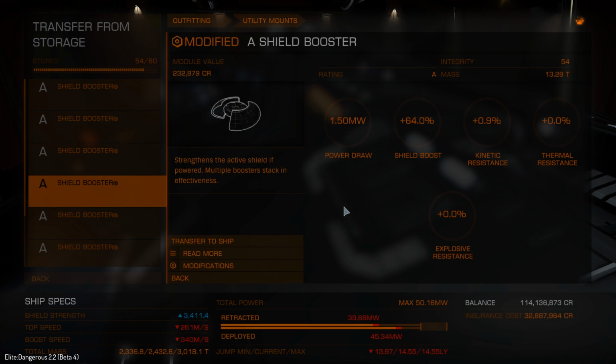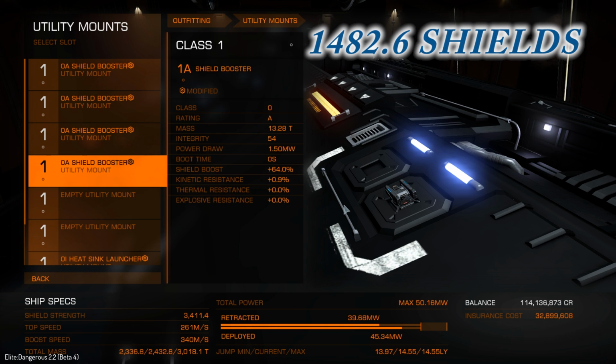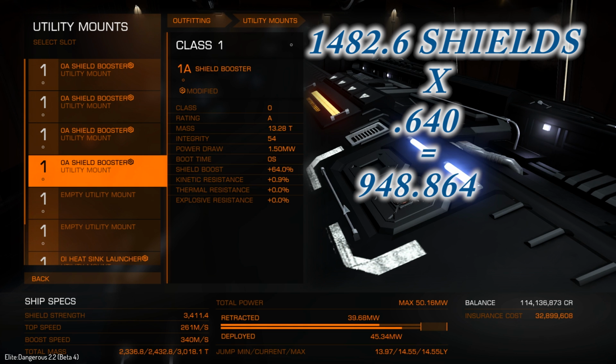And that bumps our shield up to 3,411.4. However, it should be more. Keep in mind, we have diminishing returns, so we have to take that into account. So what exactly did it do? Well, we'll take the base shield value, 1,482.6, multiply by, again, this shield value bonus of 0.64, or 64%, and that should give us a shield value of 948.864 megajoules of shield.